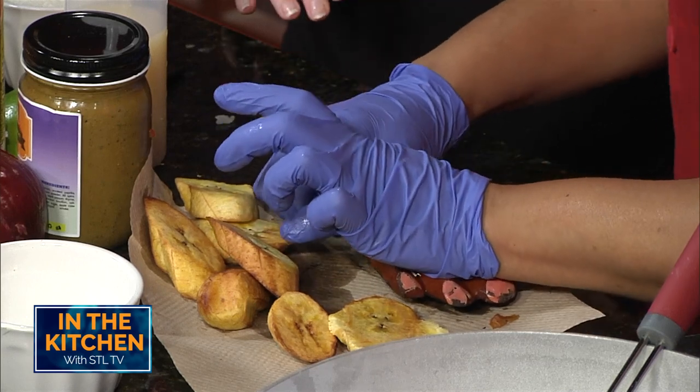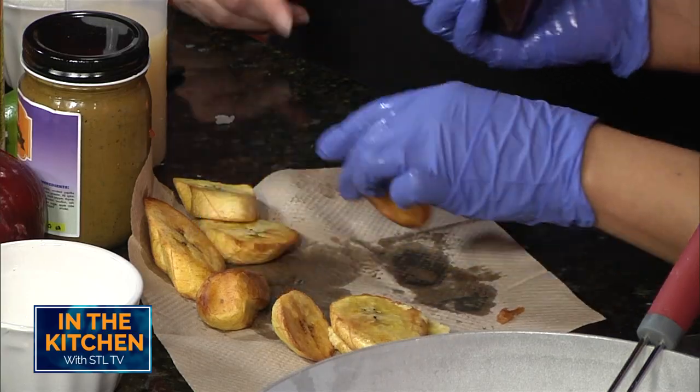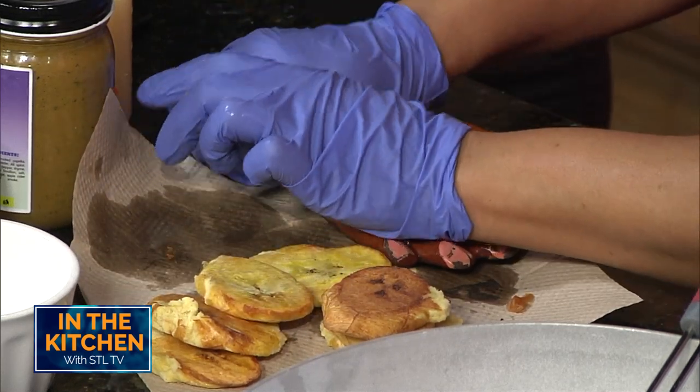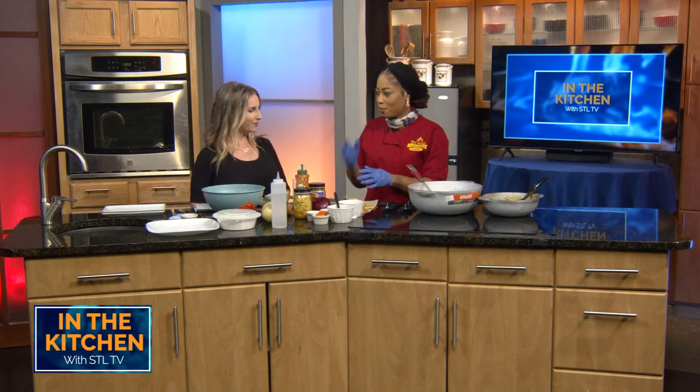Next time you're there, could you pick one up for me? So while you're flattening those — I know your name is Marie, but where did the name My Marie for the restaurant come from? The name My Marie came from Cape Girardeau. My last job was at the casino — I was a card dealer for six years. Everybody used to call me My Marie. When I was going to open the restaurant, my manager said, why didn't you call it My Marie? Everybody got it. I listened to her. That is so special — very unique and very personal.